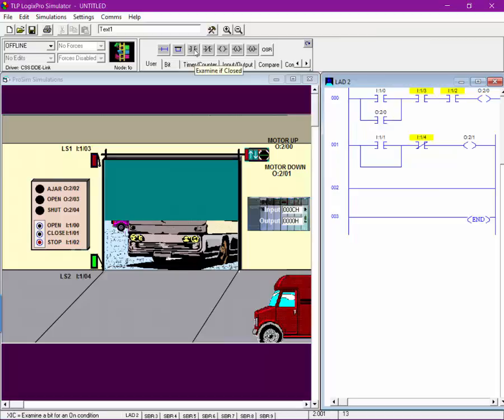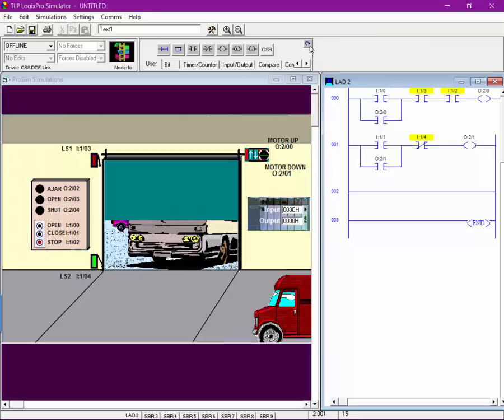We put in our other one. You got to bring it to the little red square. And why can't I get to the red square? And this one here is O:2/1 right there.